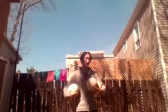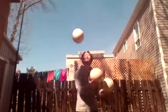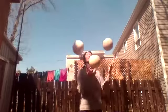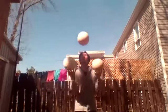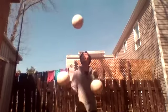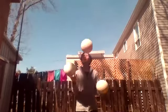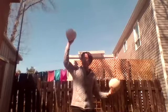Also, if you're left-hander, you can do it the other way. Looks like this. You wait. Of course, if you're good at both hands, right hand and left hand, you can mix both. Now, I'm doing this pattern just with the right hand. Now I change. Now I'm doing the pattern with left hand.